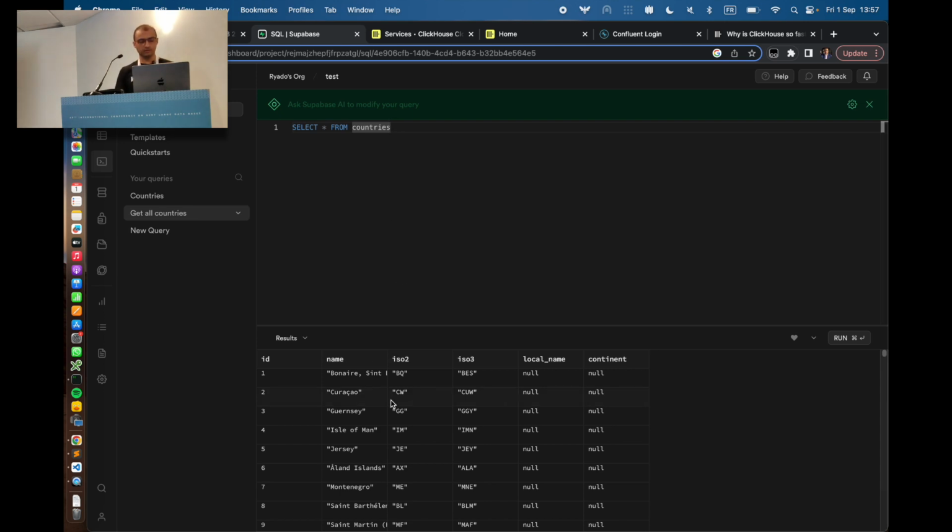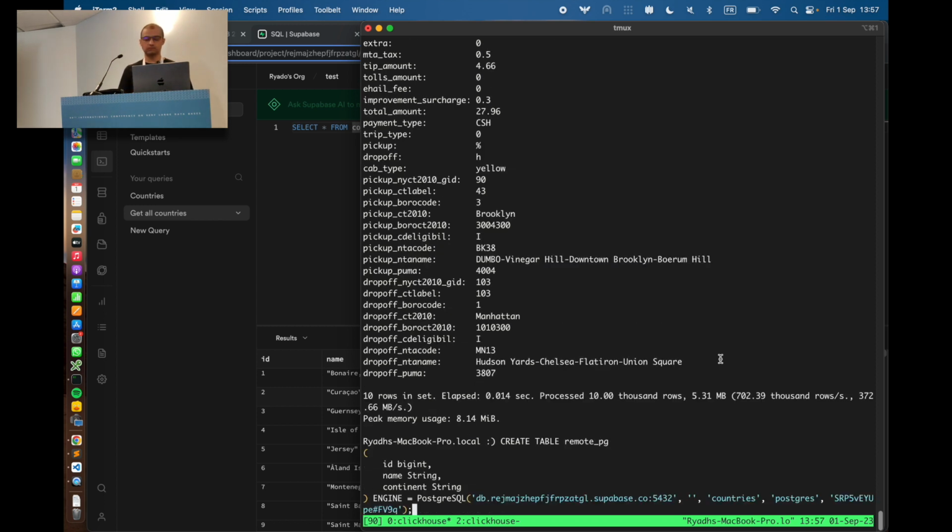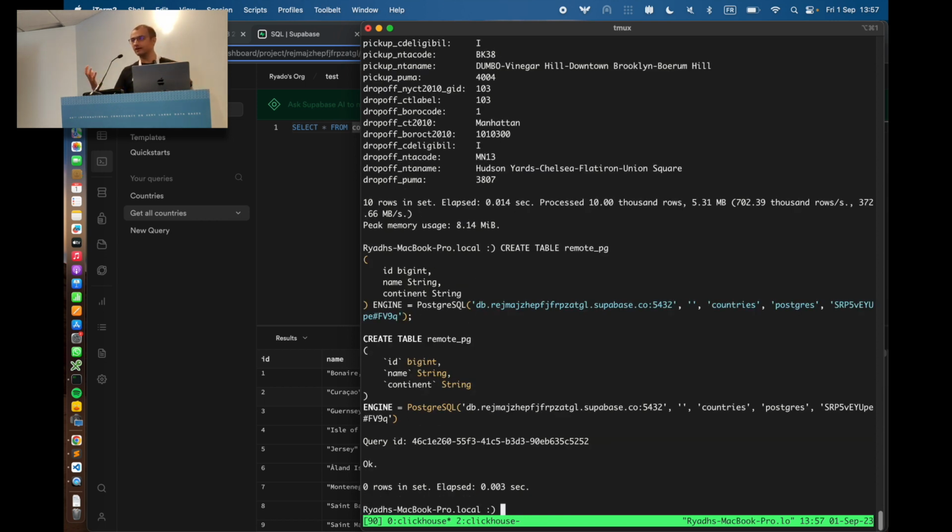So what I can do is, back in my ClickHouse, create a kind of foreign data wrapper here, which is a table engine for PostgreSQL, providing the credentials. You don't always have to provide the credentials inline. You can store them as part of what we call a named collection in ClickHouse if you don't want to have problems with your security folks. But that's basically how you declare a table. And now that I have this remote Postgres table engine, I can access my data.